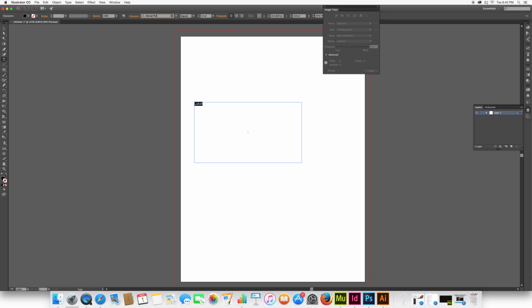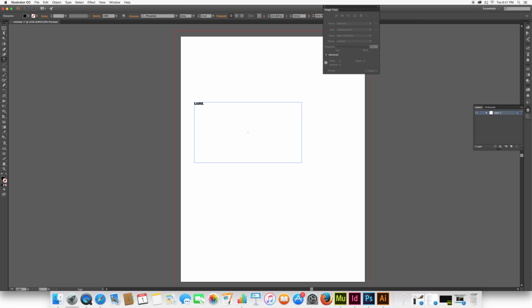I'm going to choose the font that I plan on using. Maybe it's something I downloaded from the internet. But I locate that font, and then what I'm going to do is make sure it's spelled right, because once we do the next step, it's no longer text and we can't edit it. So please make sure you spelled the word right.